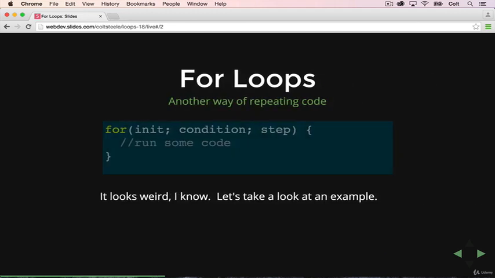So to start, here's a recipe for a for loop. We write the word for, it's a keyword, and then in parentheses, there are 3 parts. I've summed them up as the initialize, the condition, and the step. This will take a little bit to sink in, and we'll clarify this over the next few slides. But the key takeaway here is that we write the word for, we have parentheses, 3 different things go in the parentheses, and then we have our curly braces.